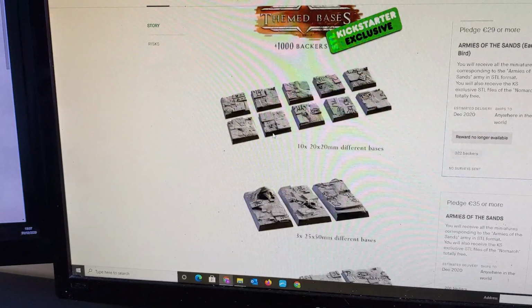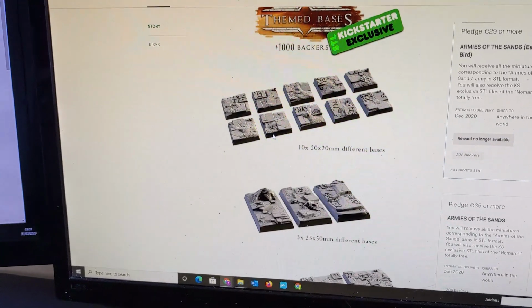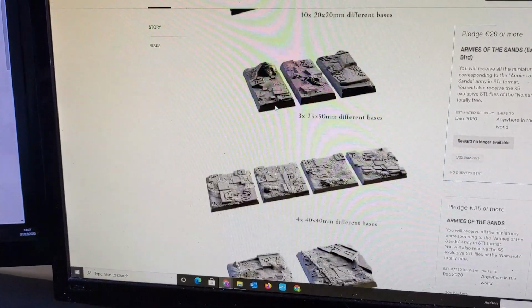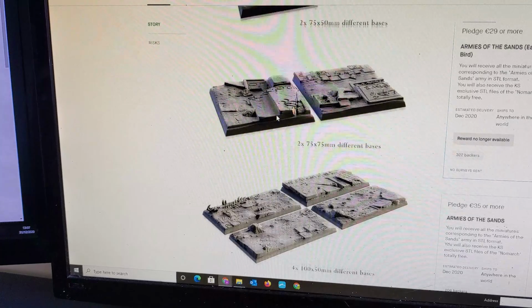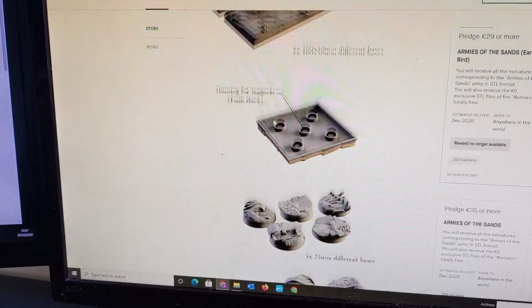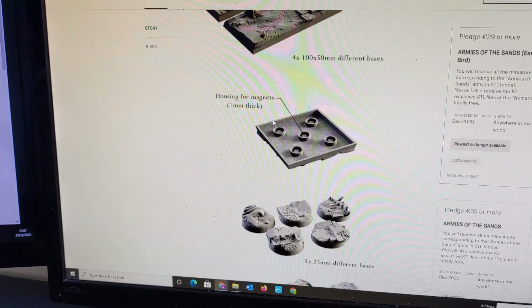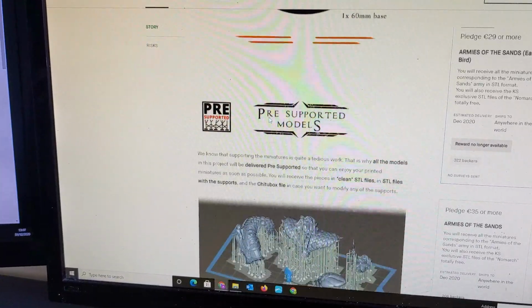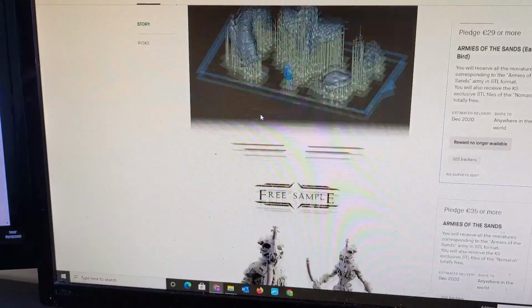And then your bases, which were revealed as they hit various targets. So at 1,000 backers, we had those bases revealed. And then you can see, you can put 1mm magnets straight in there. They're ready for it already. The AOS bases, if you wanted to use those, and you can see how they all come pre-supported.